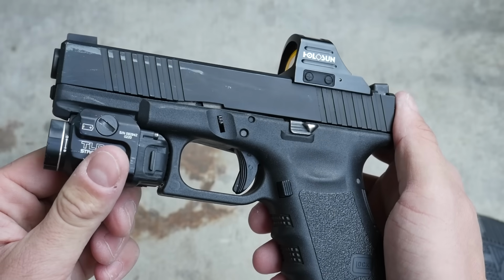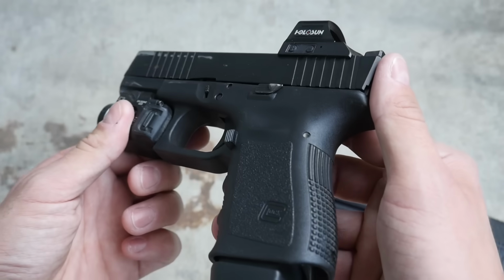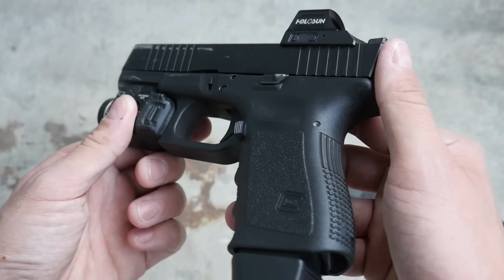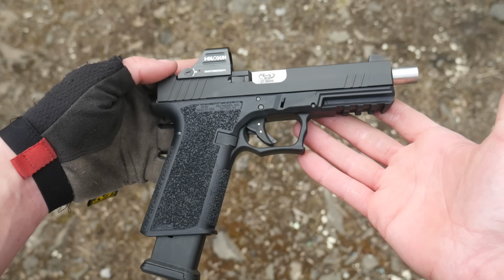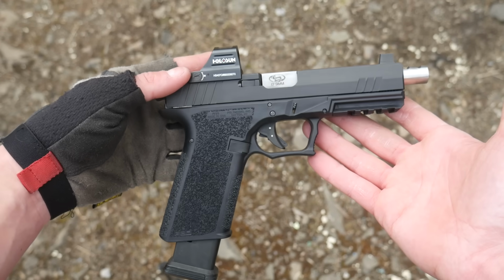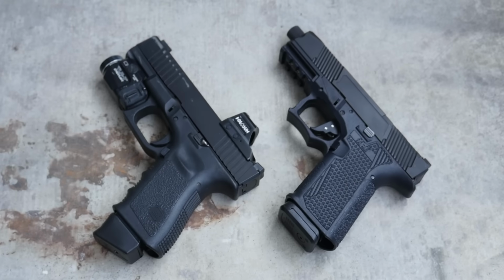Everybody with a CNC machine already makes Gen 3 Glock parts, and several companies also make Glock-compatible frames, like Nomad, Timberwolf, and Polymer 80. This allows you to build a Glock using exclusively non-Glock parts, so instead of buying a factory Glock and then spending money customizing it, you can build the Glock you want from the ground up. Or you could build a Glock with the different ergonomic qualities offered by aftermarket frames.